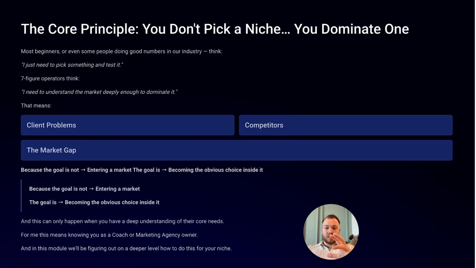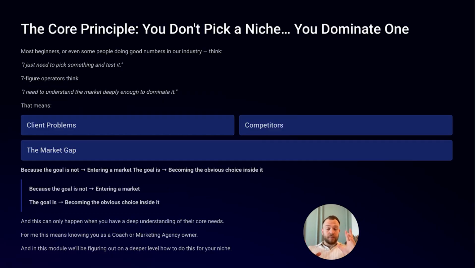So the goal for us is not entering a market, right? Anyone can enter a market and do it broad and then get some results, but not get the result that we want. The result that we want is going to 100K a month. That's the goal. If you want to get to 50K a month, then okay, that's different. That's of course the first stage that we're going to go into. But for everyone that is not yet doing 30K, 50K, or 100K, this becomes the clear thing that needs solving or clarification.